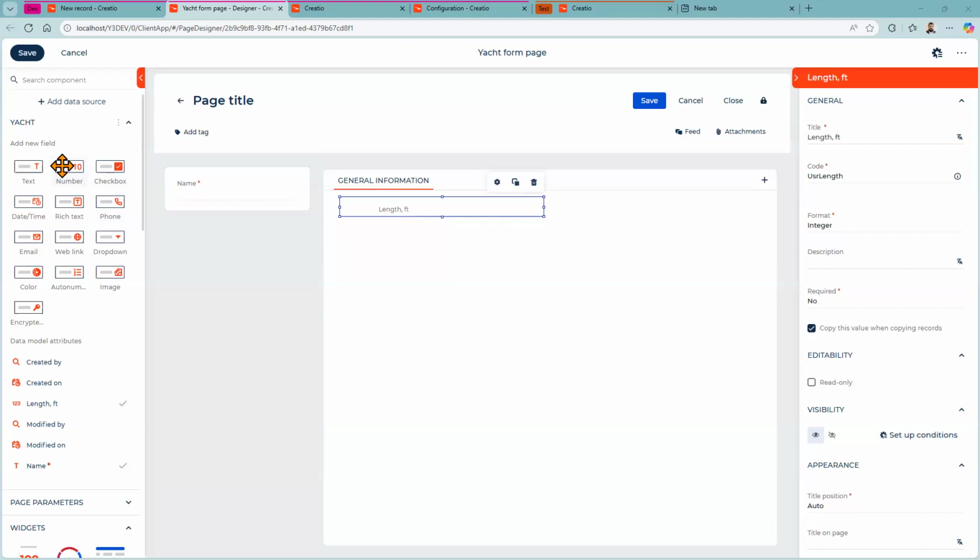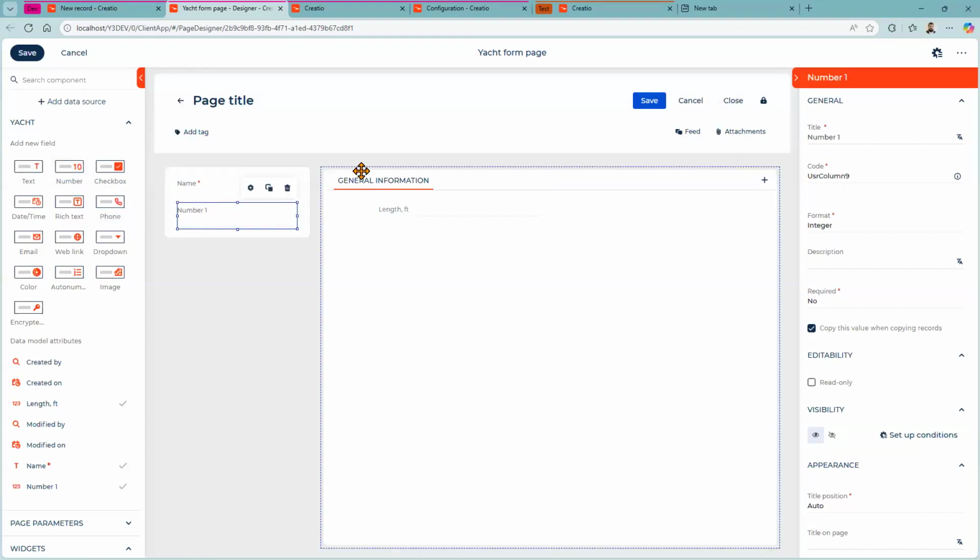Now price, next number will go below name. We'll call this Price. This is a title, which is also a localizable string. Code, obviously, letters only: PricePerDay. And this is the second time I'm using a comma. So hopefully, well, maybe not a given, in code we do not use any special characters at all.